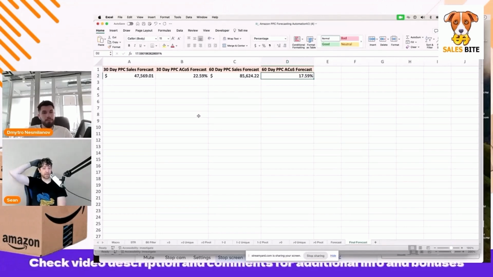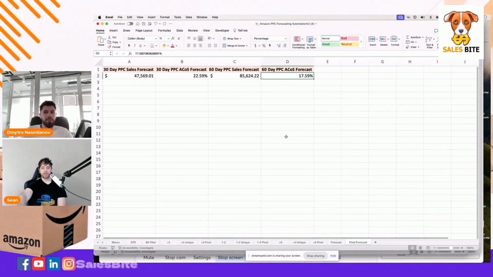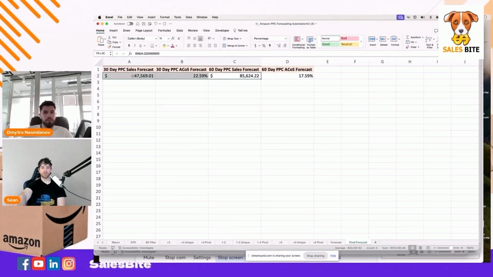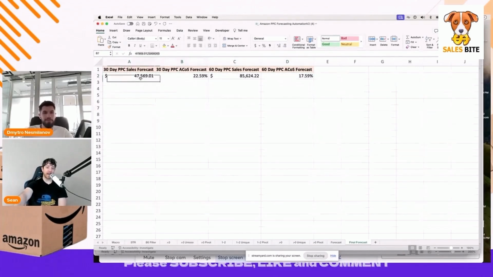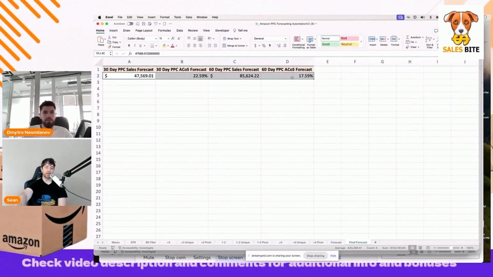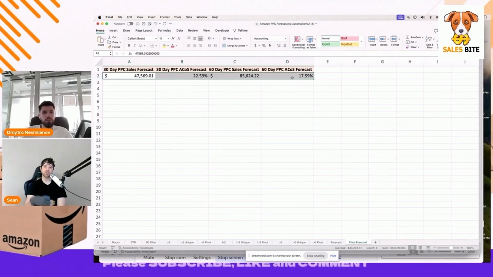And then you can just show this to the Amazon brand and say, hey, we used the search term report and we found out that we can potentially get these types of results. Then you can use our campaign launcher automation, because the forecast is based on the campaign launch automation. So the sequence would be: you automate the forecast, then use the campaign launch automation to take those search terms from the forecast to launch campaigns, and you can monitor them to see if they hit your goal.